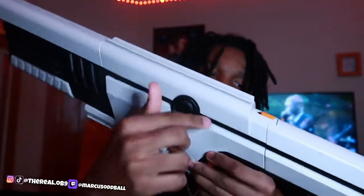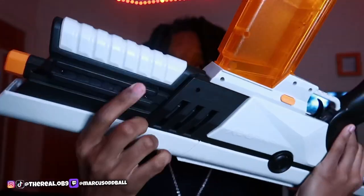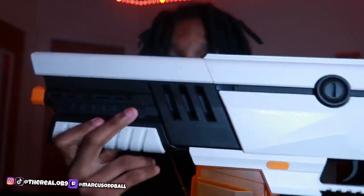Railings on the top, you can put some scopes on here. We got some on the side too, this side. And we got some on the other side as well. Right here, the same thing. And y'all could take them off, I think. Yeah, y'all see the screws. Y'all could take these off if y'all want to.